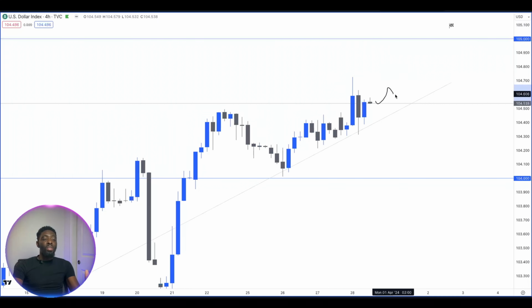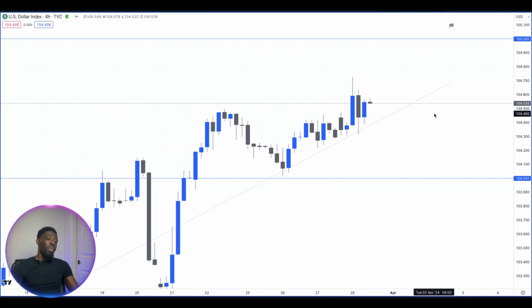That's the most difficult thing. We could see prices just rally to the upside, or we can get prices pulled back to this area, and then we see prices move to the upside. So that's the most difficult part, how price is going to get to 105. I don't know how price is going to get to 105, but I have a bias, and my bias is a bullish bias on the DXY.